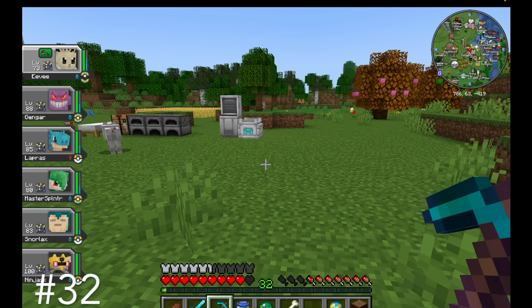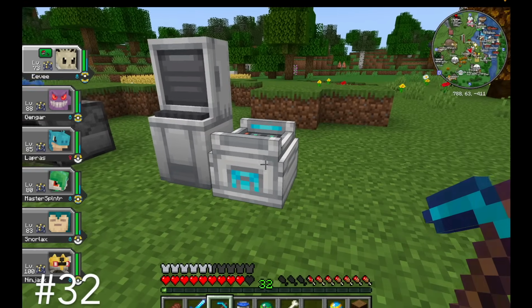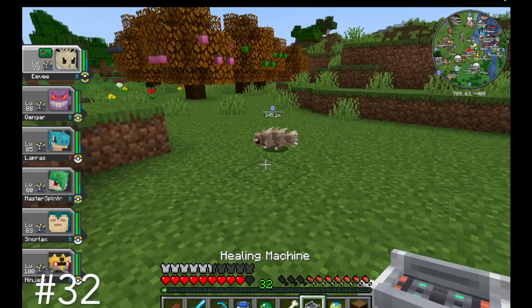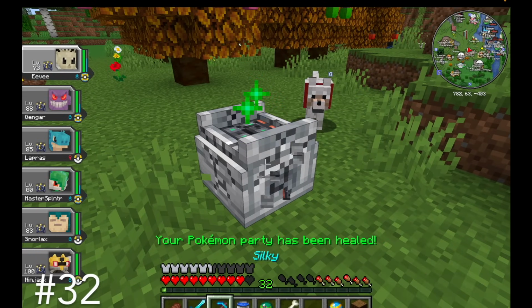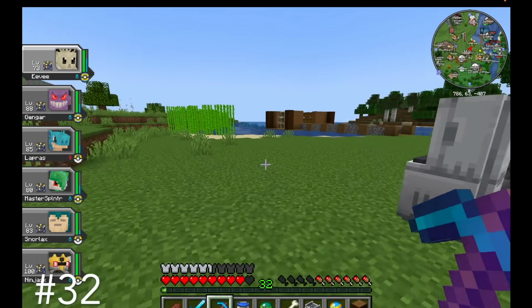Another great tip, revives and everything are great, but sometimes it can be a lot of work to get them, when honestly you can just break a healing machine and carry this with you on long journeys, and then if your Pokemon ever faint, you can just bring it out, use it, and then pick it up and take it with you again, which is much simpler than using a revive. So if you're on a long trip, I would do that.